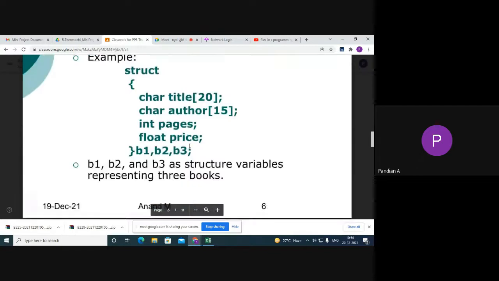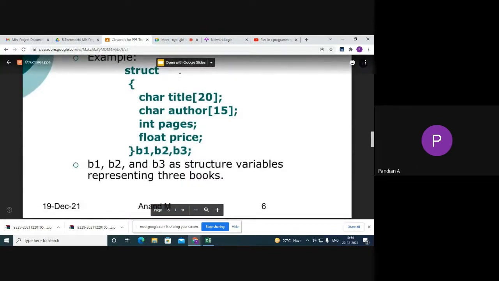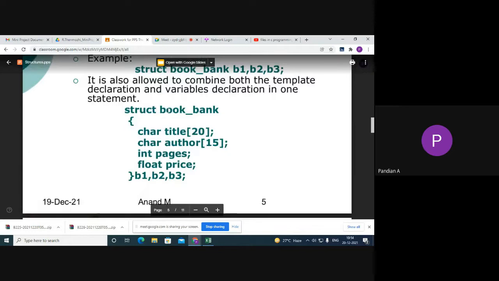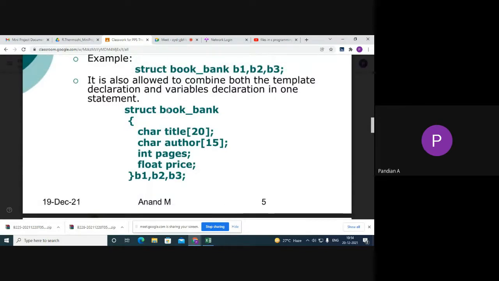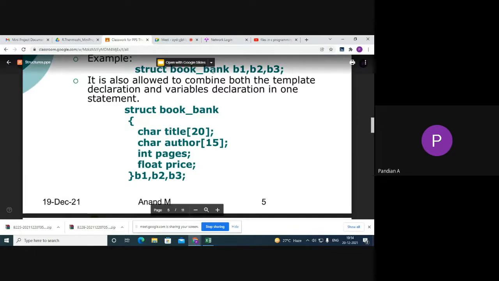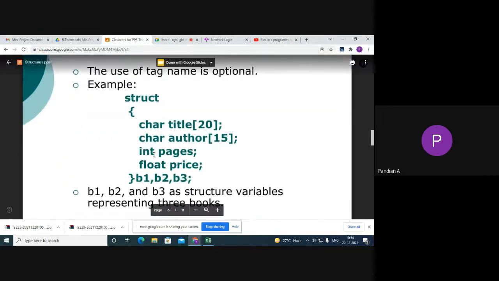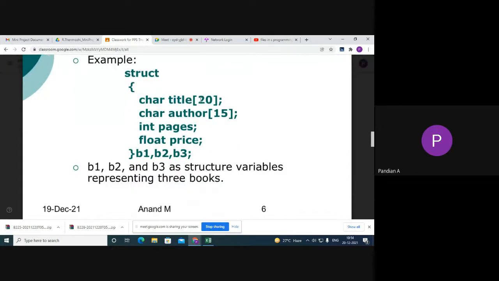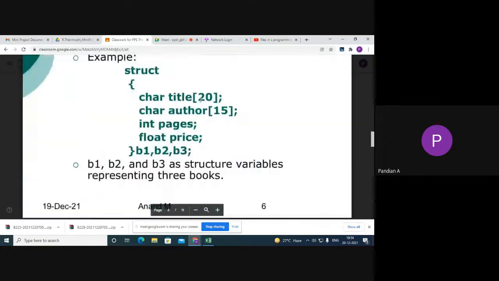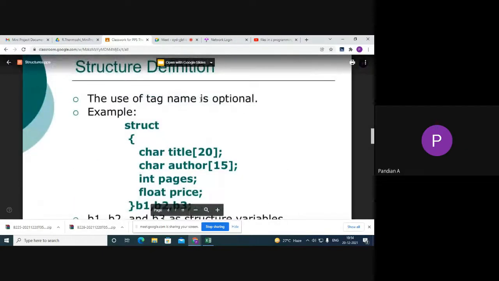And the third one is you can omit the tag name and create the variables. By this method, if you want to create some more variables later, for example b4 and b5, you could use the tag name in the other methods. But in this method it is not possible because we are not providing any tag name here. That is the drawback of the third method. Okay, any doubt up to this in the structure concept?